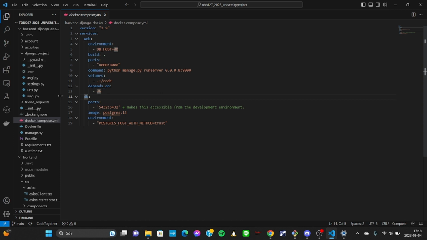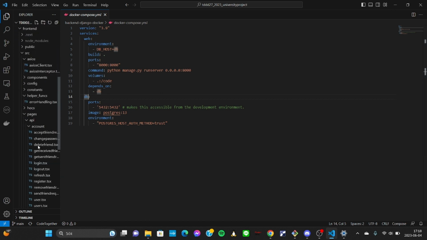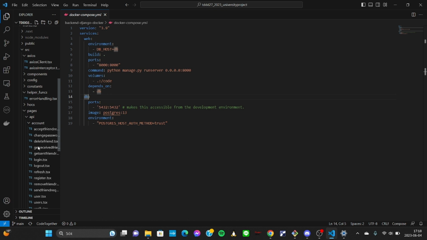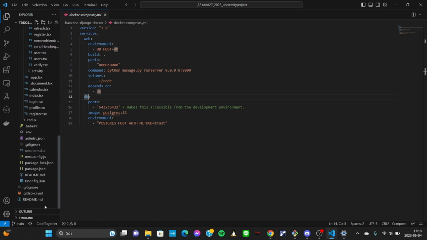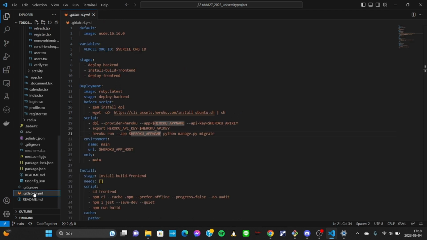Now I will talk about the GitLab pipeline that we have used in this project. So we can go to the GitLab file. We are using a GitLab pipeline to make it smoother to push our code to Heroku and Vercel.